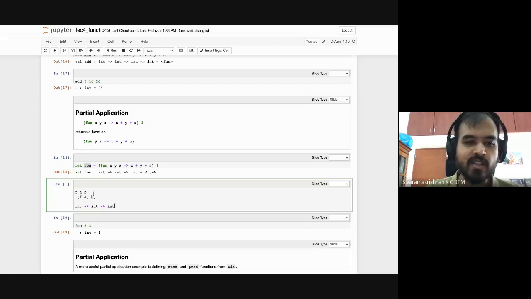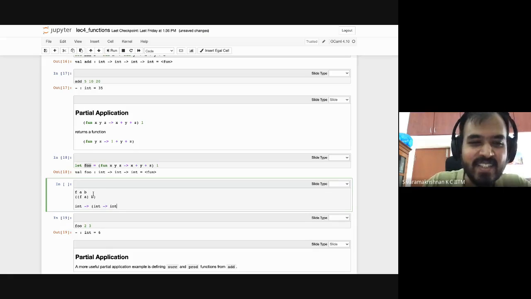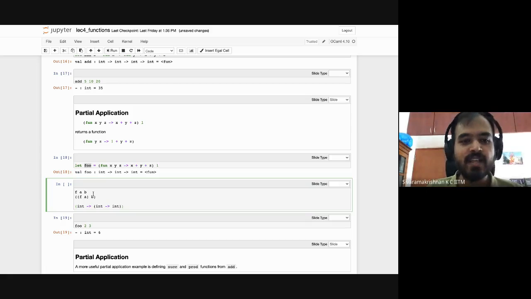But that's not the only reading, because a multi-argument function is just a single argument function. The bracket actually is right associative here. This might be confusing, but just go with it. So the way you have to read it is this way. The type of foo is a function that takes 1 argument and returns a function that takes 1 argument and returns an integer.